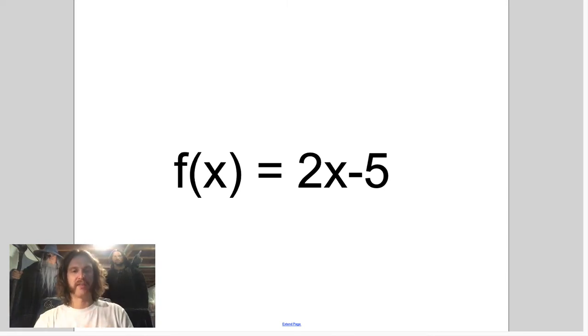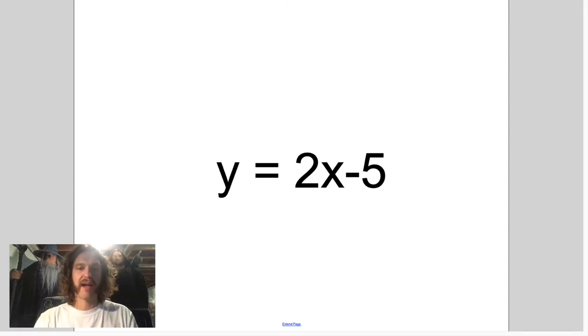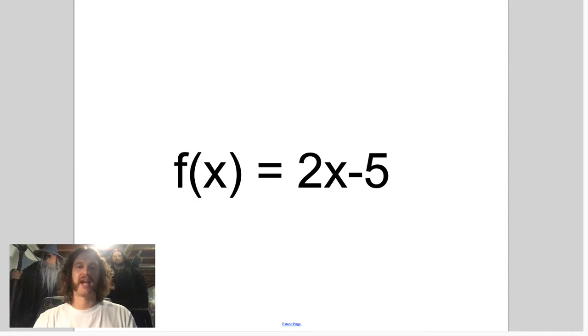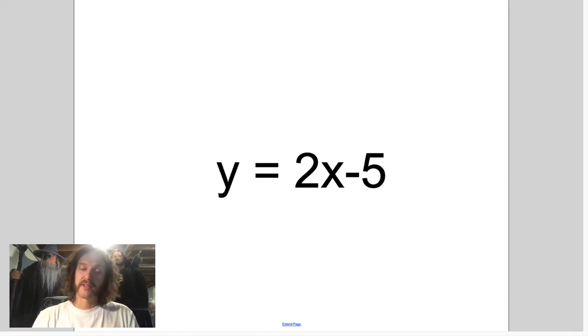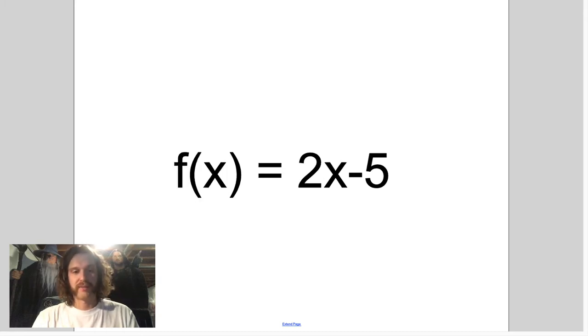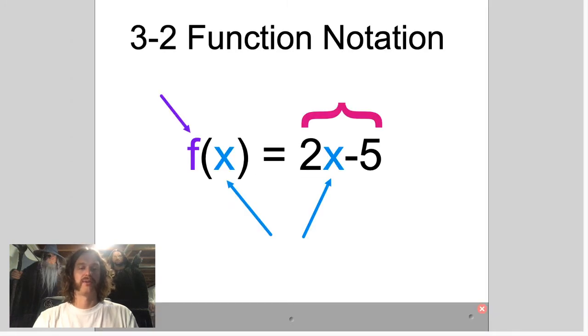Okay, so this is the same on a graph. It means the exact same thing. When you say y equals 2x minus 5 and you say f of x equals 2x minus 5, it's just another way to write the equation for the same line, except this is written as a linear equation in two variables, and this is written as a linear equation in function notation. And function notation is really cool because it gives a name to the equation, and its name is the letter that appears in front of it.